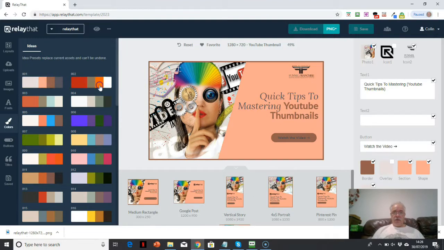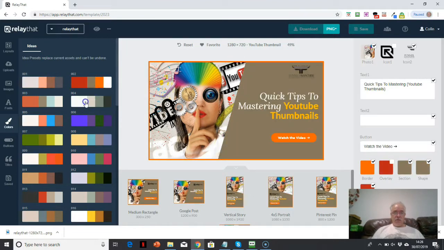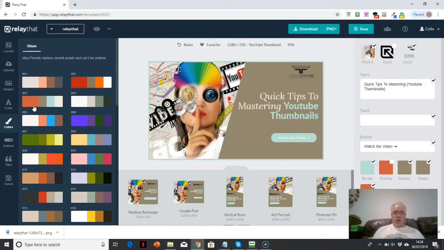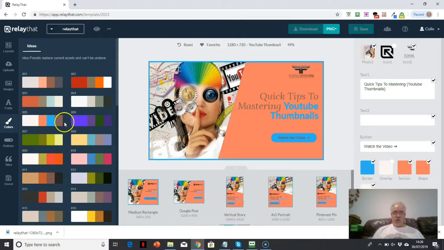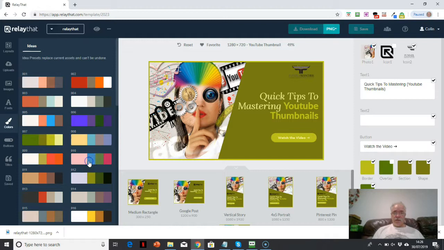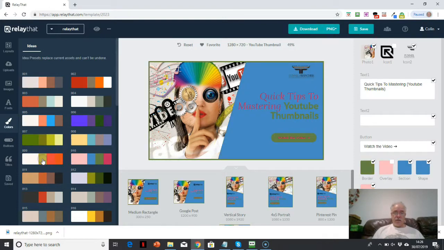And then you can flick through this, and obviously what you're looking to do is find something that really is quite striking and will make people want to come and watch your video. I won't go through this now on the video, but I'm going to have a look at a few of the colours. You'll see which one I've chosen when you're watching this video.